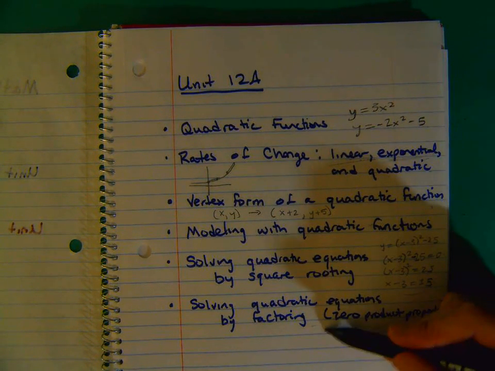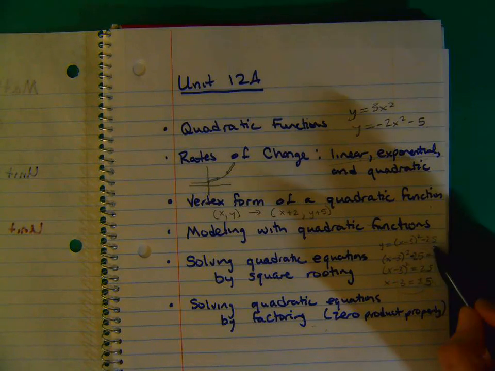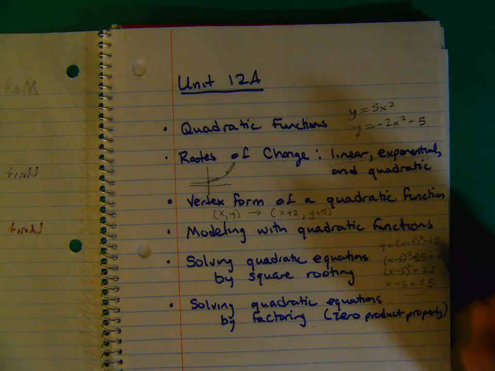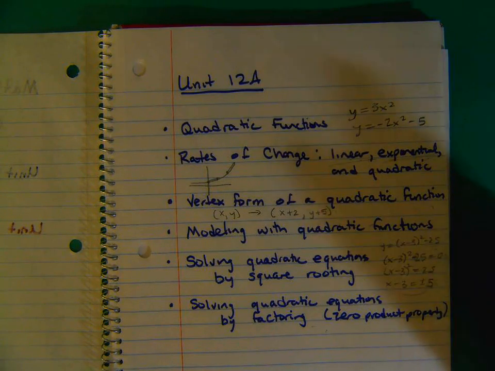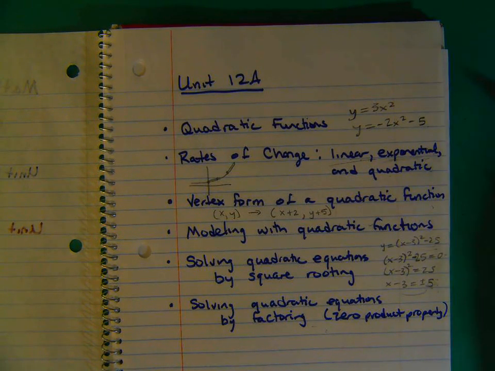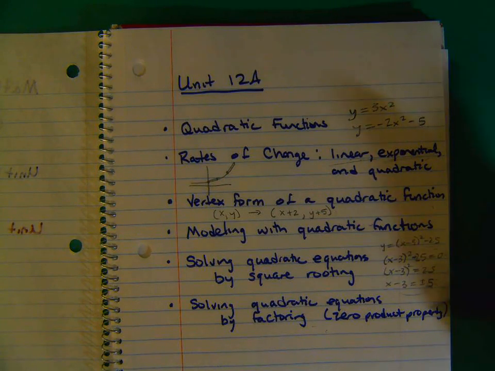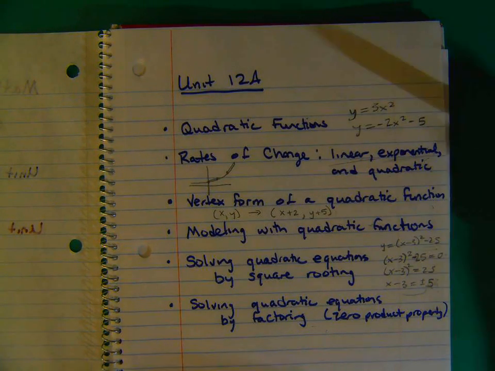And the last thing is they could solve quadratic equations by factoring. To solve by factoring, first we would need it not in vertex form. So I would suggest a warm-up where you move vertex form into standard form. And we're starting to make the connection to the next chapter. Once you've done that, then they can factor and find those same x-intercepts. So anyway, that's what's going on with 12a.